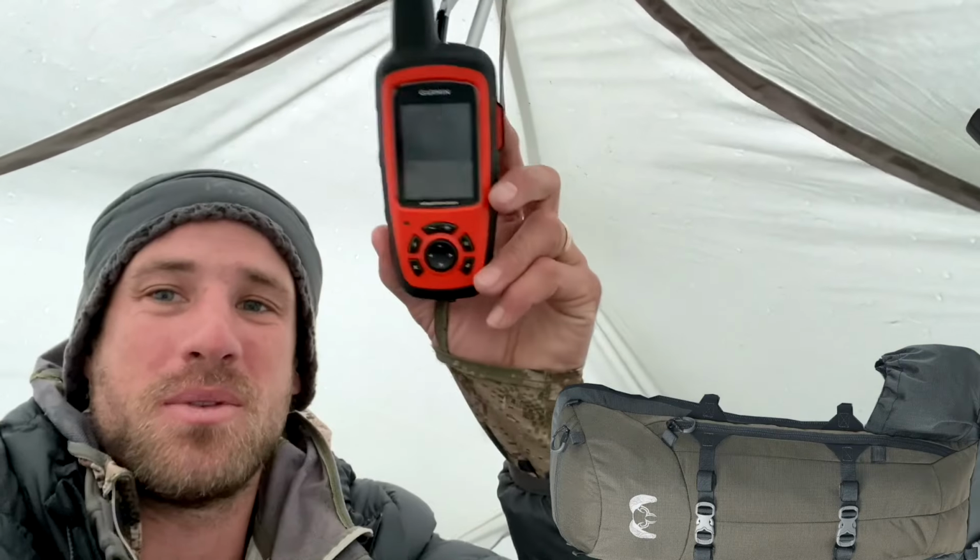Some other important pieces of gear is my InReach. InReaches are awesome. They connect to your phone, and you can text out locations, text family members, text anything for safety. It's really, really good for safety. And it uses satellites, so wherever you're at, you can usually connect. It's really good in lieu of a sat phone. I've got this Sitka tarp, which is pretty sweet. I've used it as a shelter when it's warm, and pretty clear nights. It's awesome for that and for keeping stuff dry.